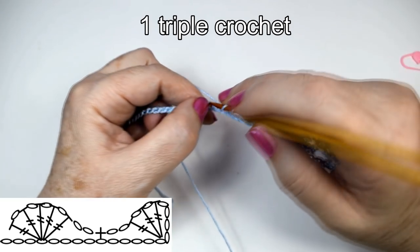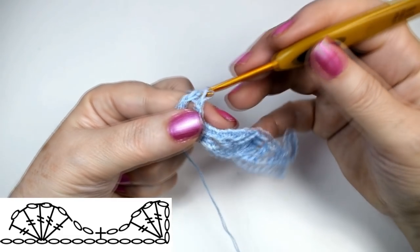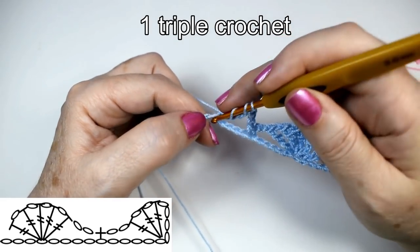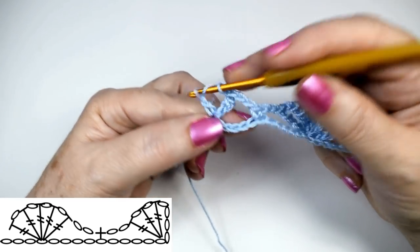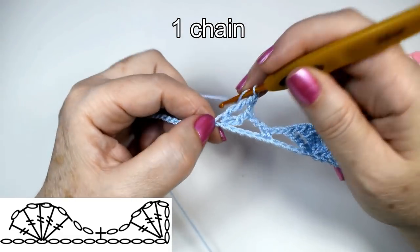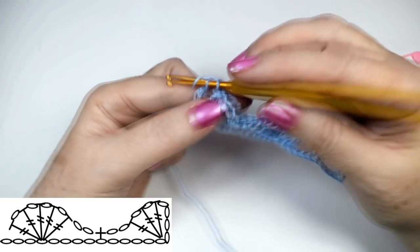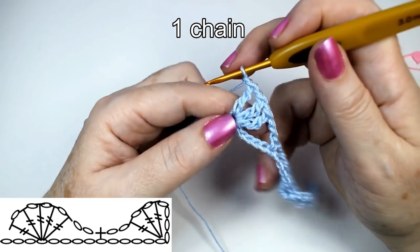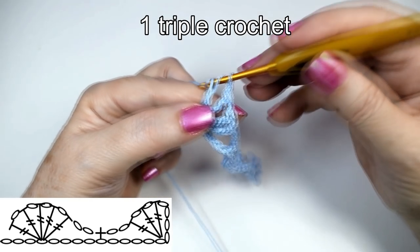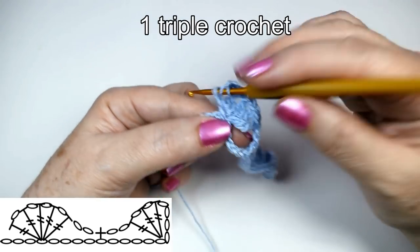One triple crochet. One chain. In the same chain, 1 triple crochet. One chain. In the same chain, 1 triple crochet. One chain. In the same chain, 1 triple crochet. One chain. In the same chain, 1 triple crochet.